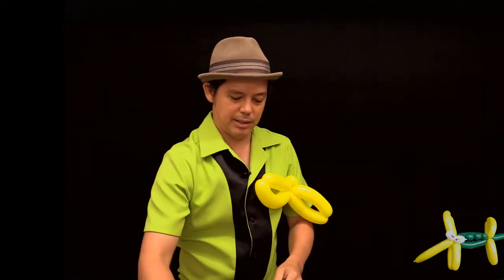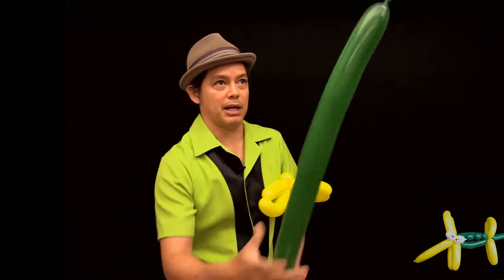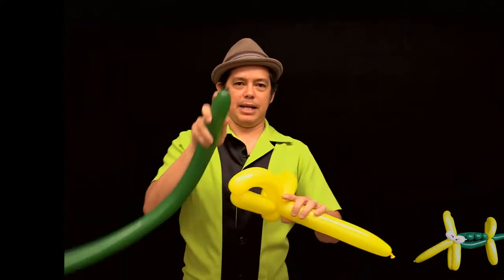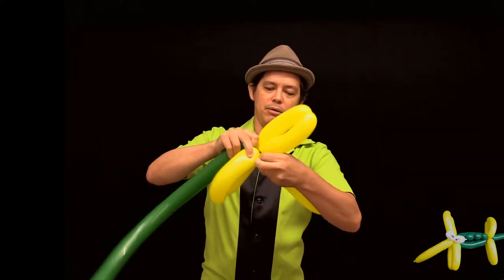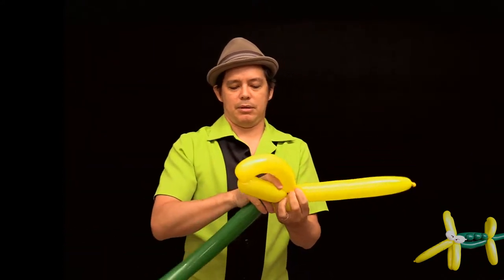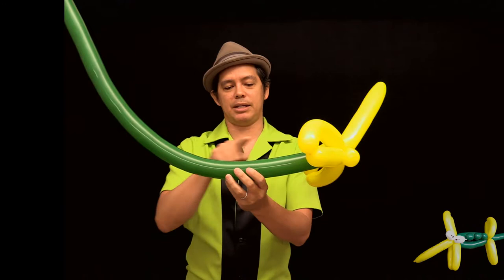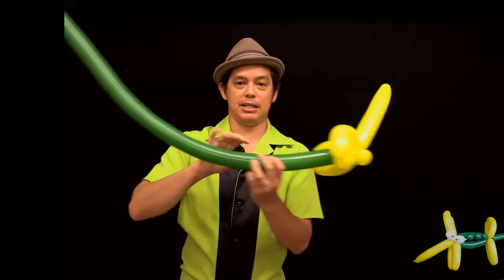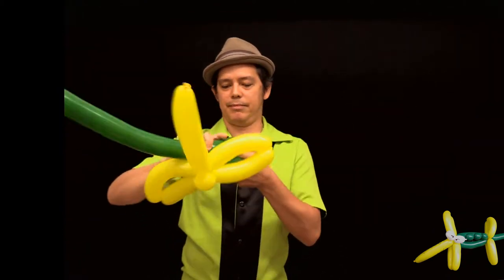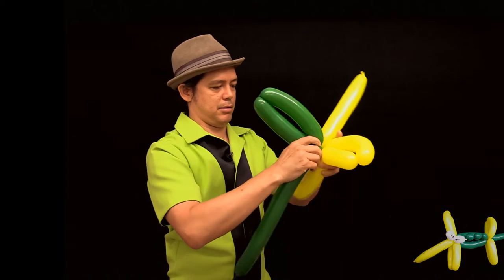Now we need to make the body section — let's use green. I'm going to blow this one almost all the way up, leaving about four fingers at the end. Tie it off, then take the knot and wrap it into the middle of where the legs are. It can go between the legs either way — spin it around. This balloon is the body, so it's going to have one, two segments and then a bunch of bumps going down the back to make the scales on top of the alligator. I need to leave enough space — about two to two-and-a-half hands worth.